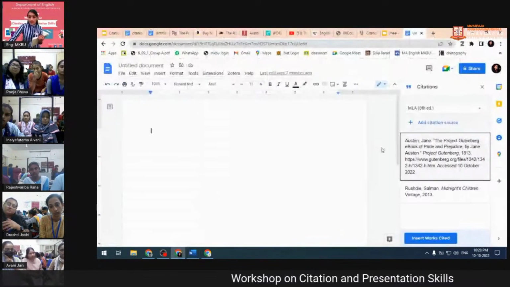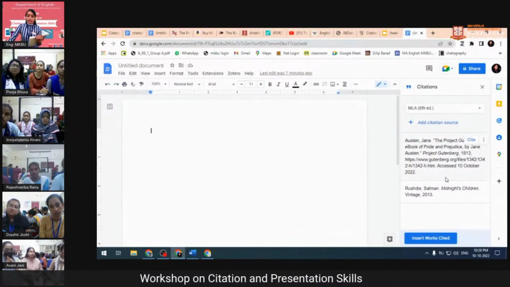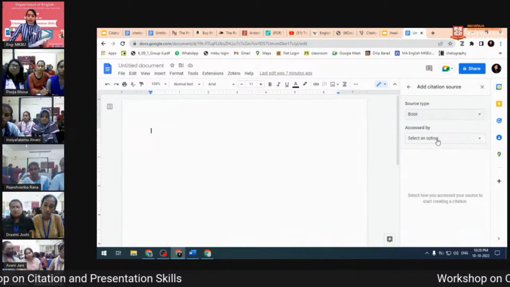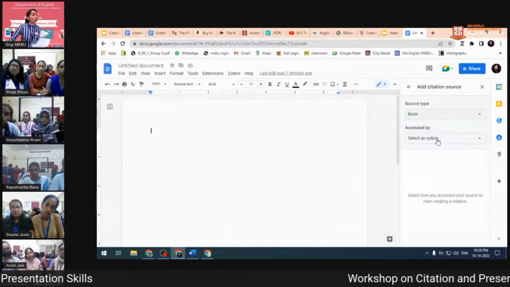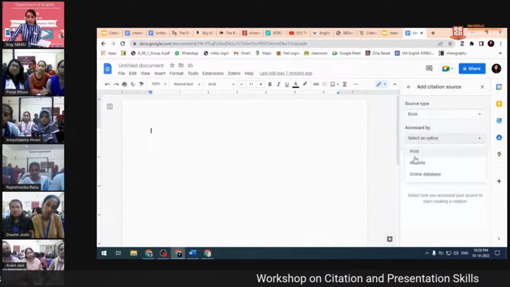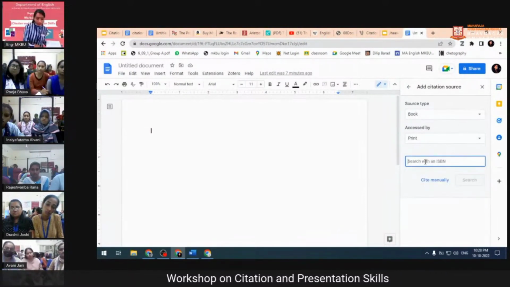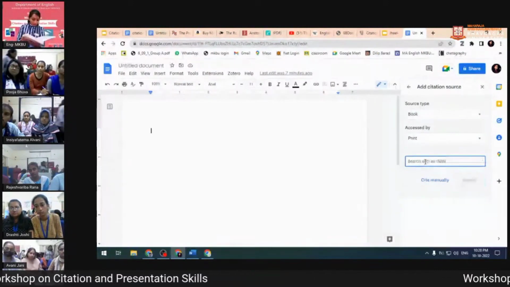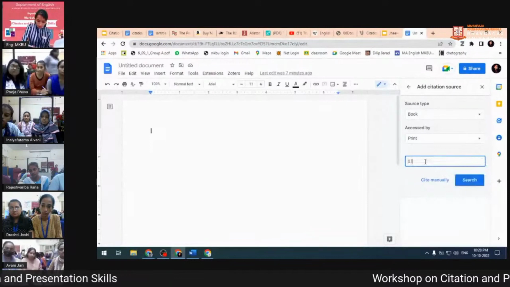Sometimes it might happen that the book is not in a digital form. So we are writing here any ISBN number. We will try to cite this hard copy book, the ISBN number.